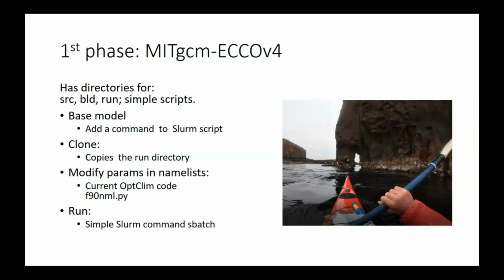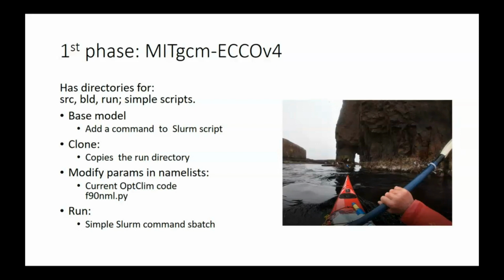In order to create the base model that is then cloned for each of the model runs required by OPTCLIM, all that has to happen is, from an existing working model, add a command to the Slurm script, and that's the command which releases the simulated observation task, if you remember that. Cloning a model is very straightforward. It's just a copy of the run directory.